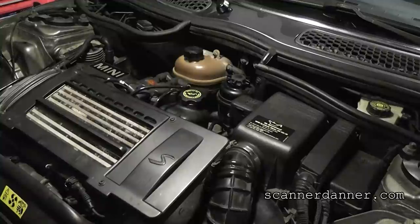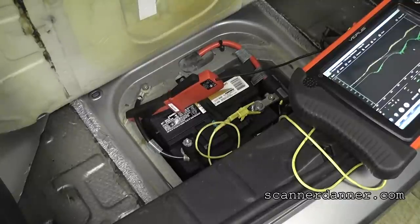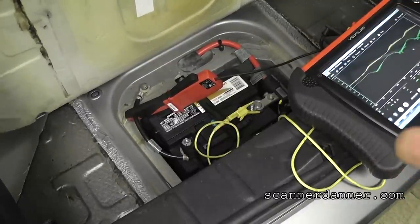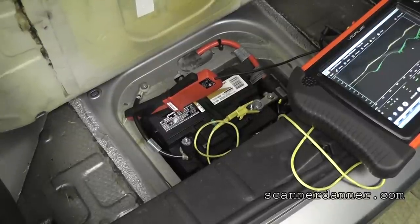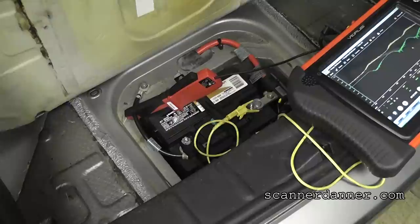The battery is new, starter is new. So the next thing we want to do is some voltage measurements at the battery — voltage and current — and we'll get an idea what kind of amperage the starter is pushing and what kind of voltage we have at the battery. The battery's in the trunk on this. I'm using an inductive ammeter on the battery cable — the negative cable, because it's smaller and I can get the jaws of my low amp probe around it. We'll measure starter current with that, and then I'm connected directly to the battery for our voltage level.